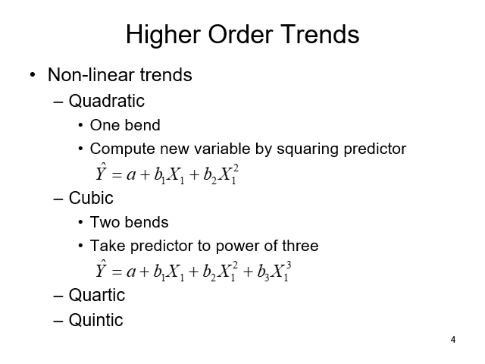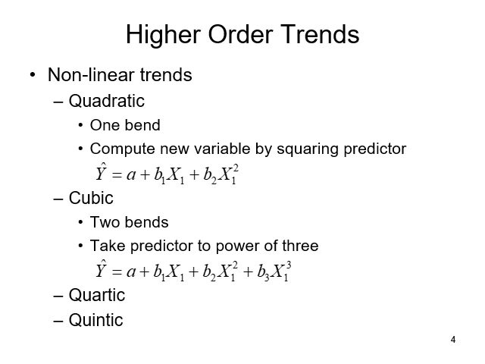And we would mainly do this, honestly, if theory suggested it, or if we saw in the scatter plots data that looked as if it was nonlinear. So how we do this is fairly simple. We take the original variable, and for quadratic, one bend, so an upside down U or a right side up U, so a single bend in the line of the data, nonlinear, we'd simply multiply the variable by itself. So the way we create that quadratic one bend nonlinear trend is we take the original data and square it, and that would now become our nonlinear term.